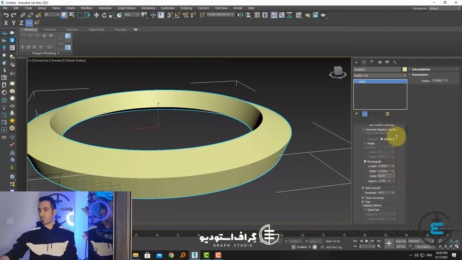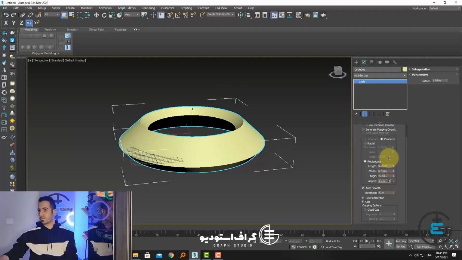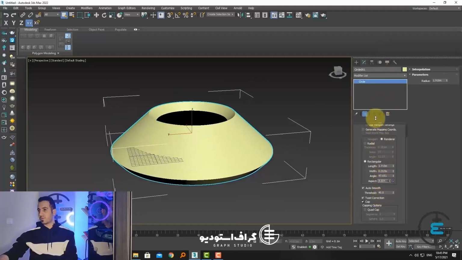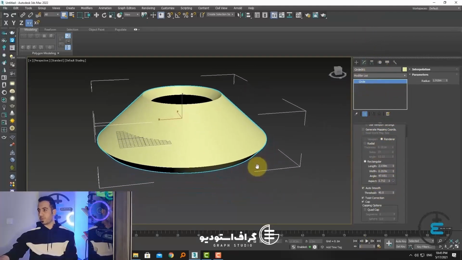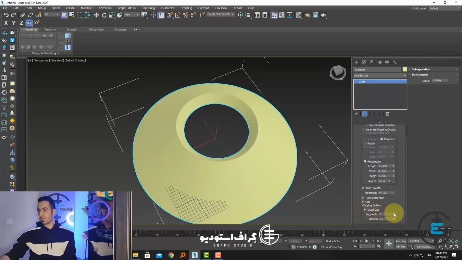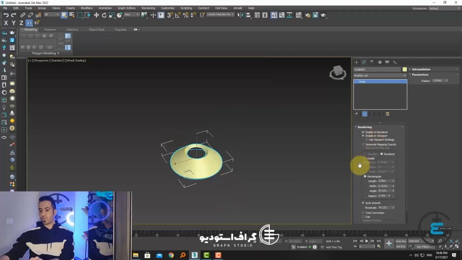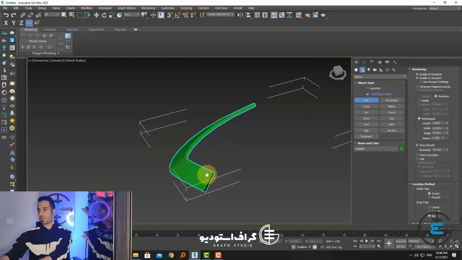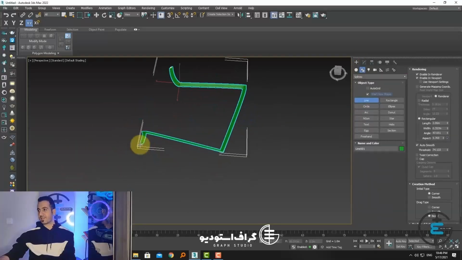Well, the reason for this is also that when you click enable in render, it no longer shows the volume around it in the viewport. It is applied, but it does not show it. And this causes your scene to become lighter. Its only use and difference is only this option. And now I take a render from this. This should show this to me. In this wireframe, I add a little color, and you see that this option has been activated. Now that I have clicked this tick, it is seen in the render, but it has no volume in the viewport. Now, if I remove this, I click enable in viewport. Now it does not show it in render. It shows it here. Its difference is only this.